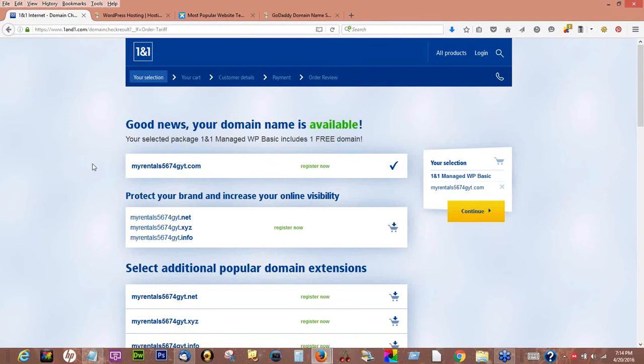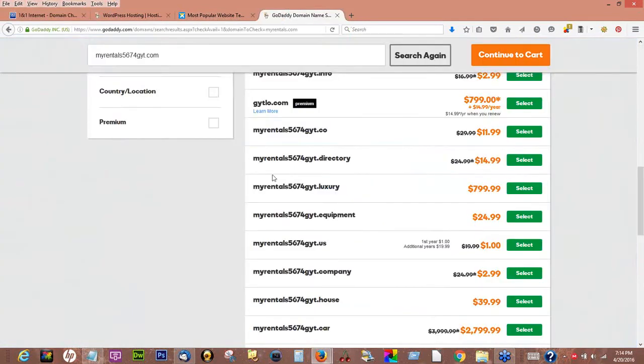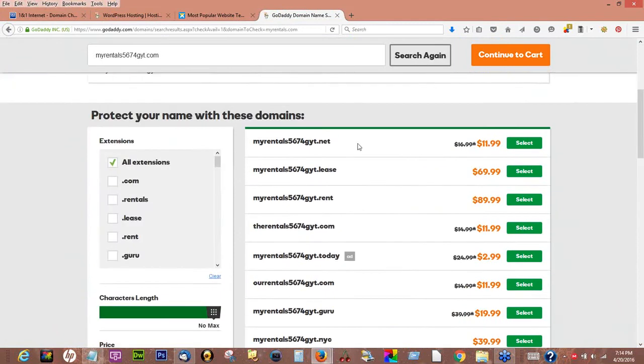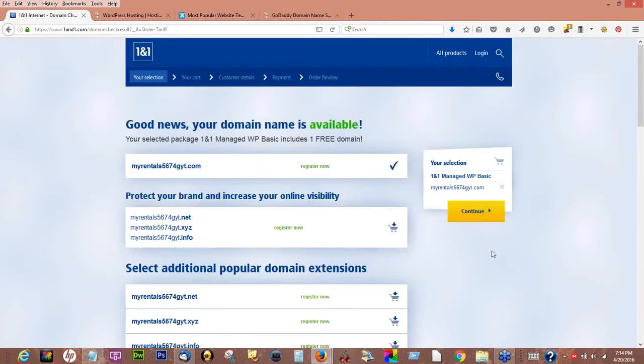Now back over at 1&1, once you've established an account here, or one over at GoDaddy, I'm not 100% sure on GoDaddy, but with 1&1 it's going to start the setup process for WordPress.